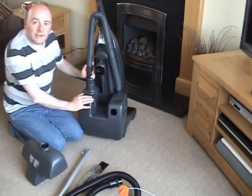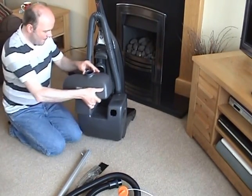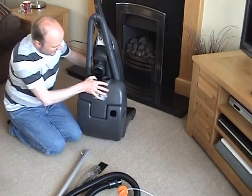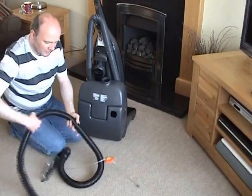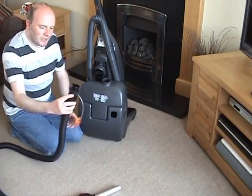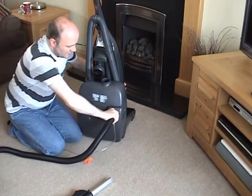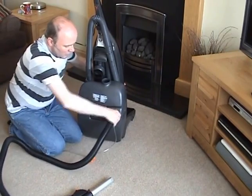So now we need to put the clean water tank on the top here. Right, so that's there. That sits on there. Next thing we need to do is attach the washing hose. So we've got the familiar Vax washing hose with a 3-lug fitting. That just plugs into here. It's got a nice suction seal. We'll just turn that whichever way, that way, until it's locked.